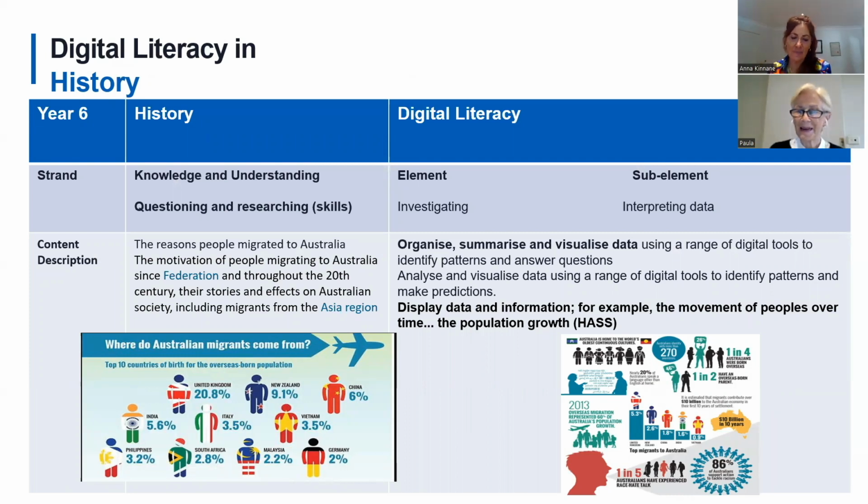In the history curriculum, as you know, we have historical skills. So I've got the knowledge and understanding and the historical skills, which is in this case questioning and researching. Content description, where students are actually looking at the migration, reasons why people migrate to Australia. So while they are in this learning area in history, looking at this, beautiful opportunity for them to maybe start creating some infographics and presenting their data in a different way.